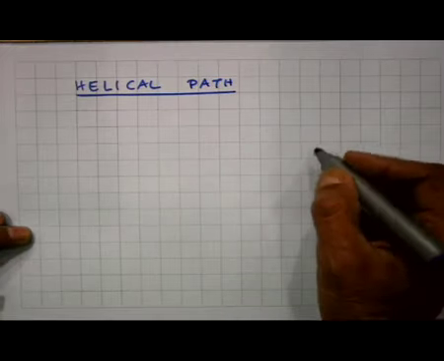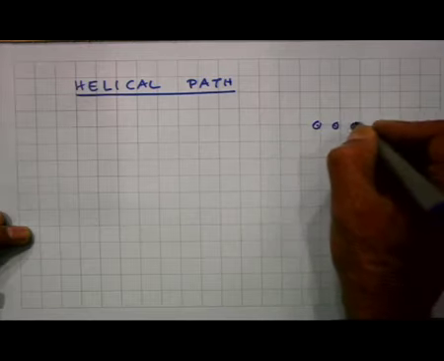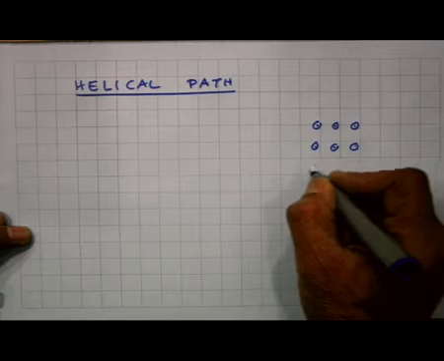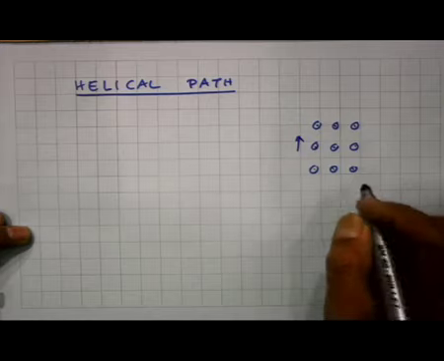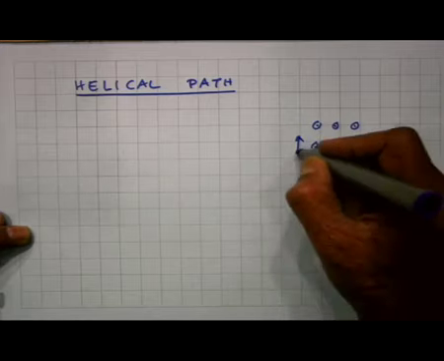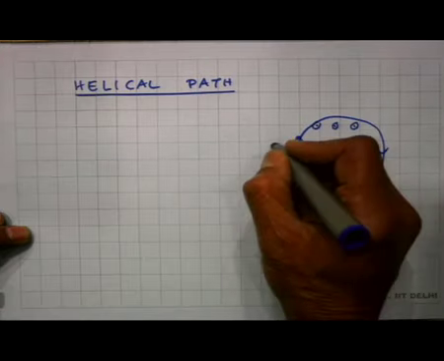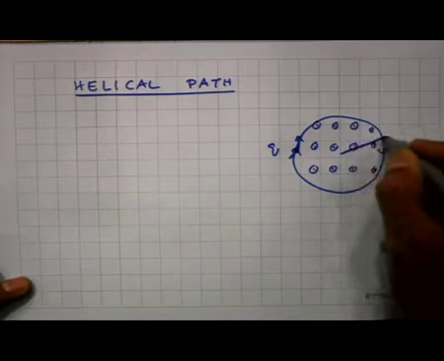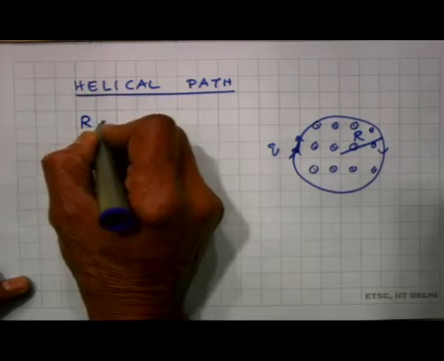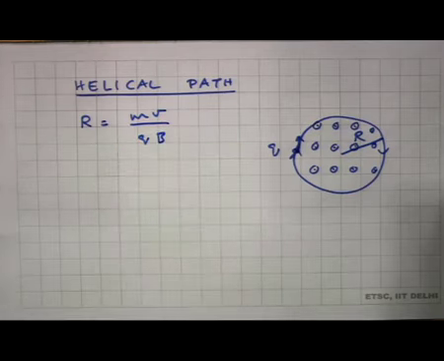So I want to consider a situation. Suppose I had a magnetic field pointing towards me, and if I had a charged particle going up here, if this is a positively charged particle, you see that this will have a circular motion like this. A positively charged particle will have a circular motion, and the radius is determined by r equals mv by qB, that is, if the velocity of the particle is perpendicular to the magnetic field.